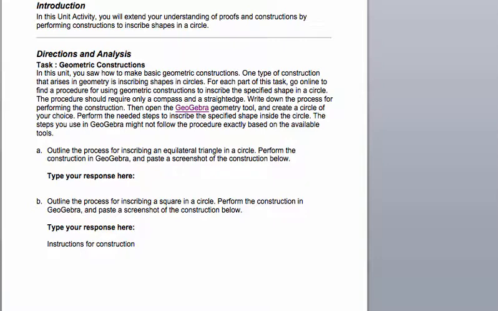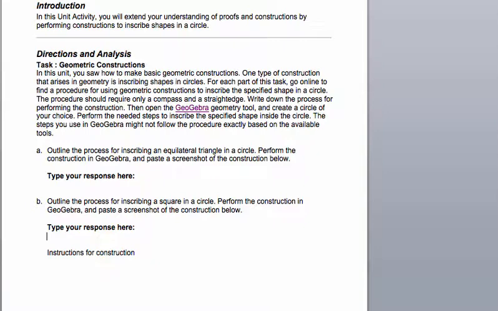So the first thing you want to do, you can Google inscribing a square in a circle and find the instructions for performing this task using a compass and a straight edge, and just copy those instructions here. You can also go to the Help Resources link that is under the Content tab for this lesson. I have the instructions there also, and you can just copy those and paste those here.